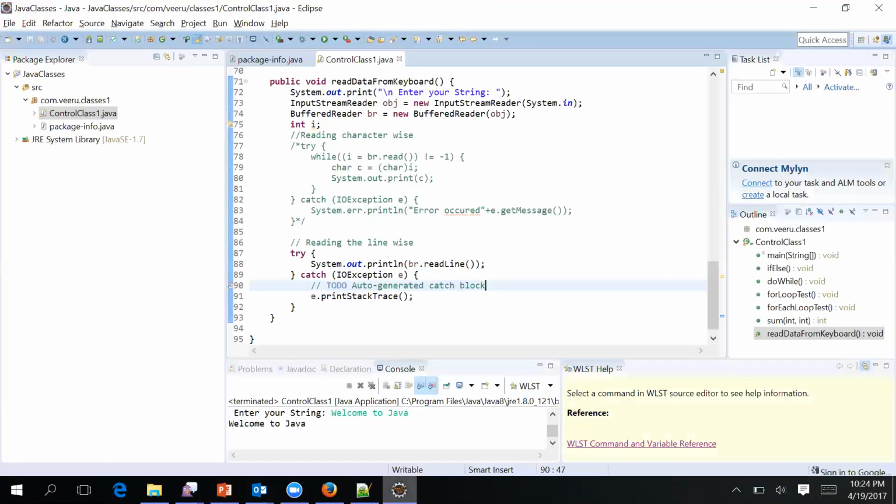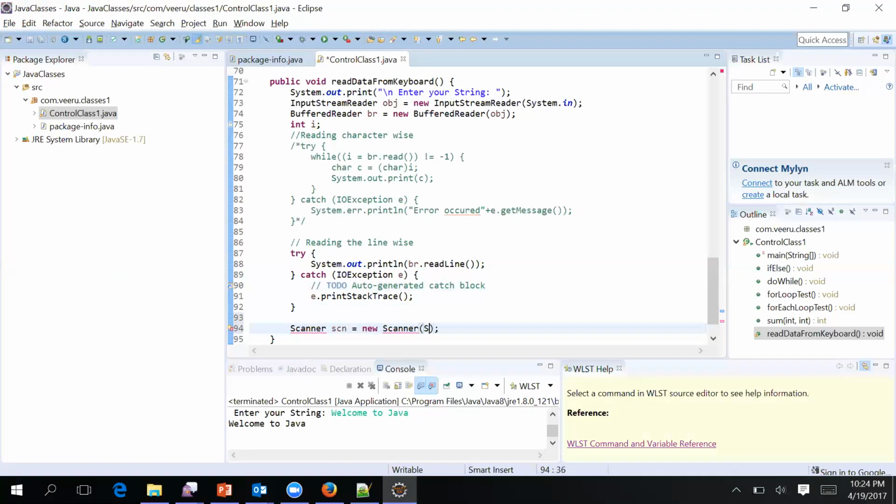I will tell you the Scanner also briefly, because that will complete today's input and output operations. See here, we can give Scanner also. So you have to create a Scanner. It also serves the purpose of reading the data from the keyboard.